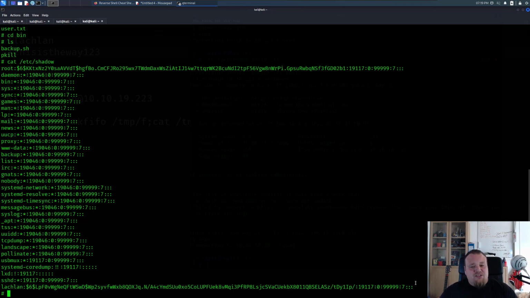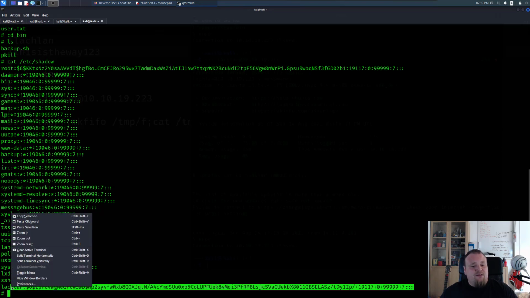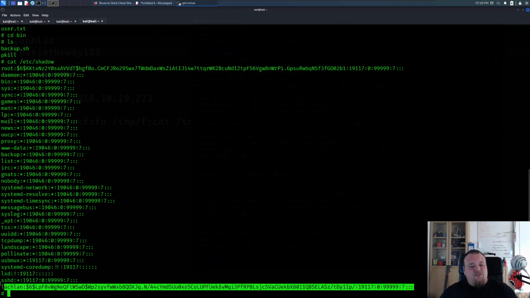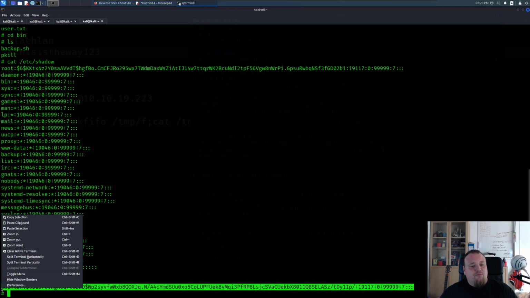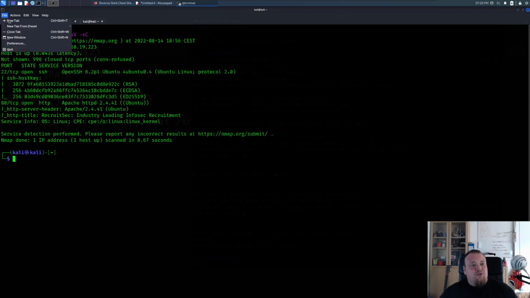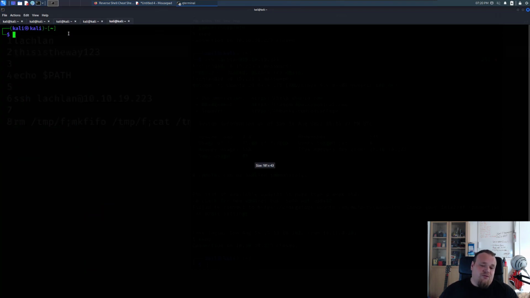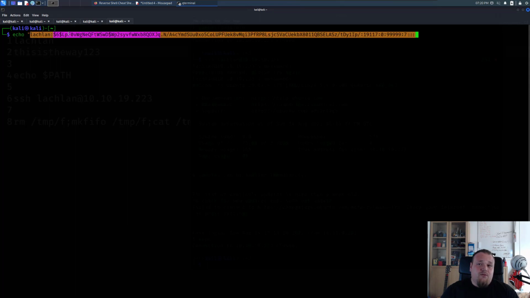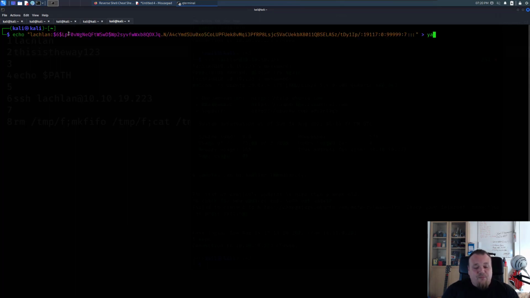And if we took this particular hash right here, not the shadow file, but the password, and copy pasted it and went to our own machine, I don't know if this is going to take too much time, but we could echo all of this into a file and go to John and run it.